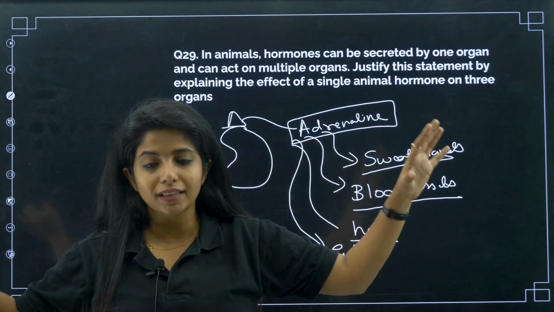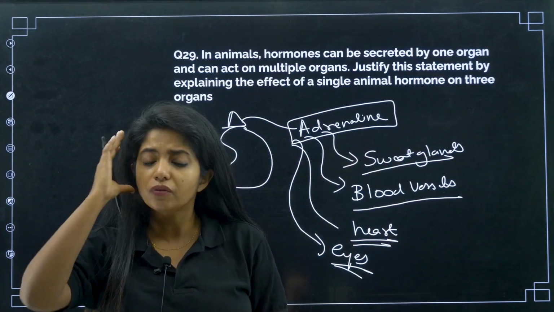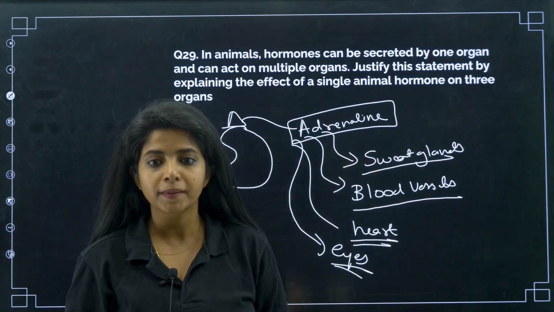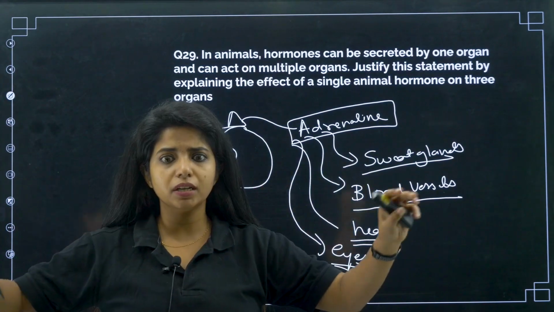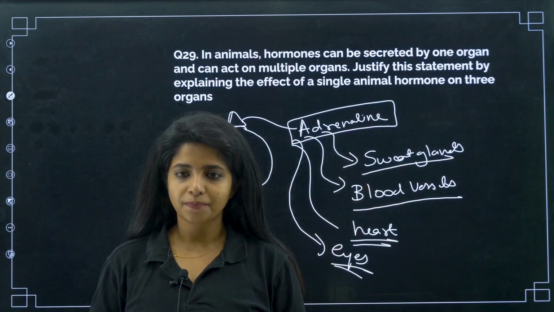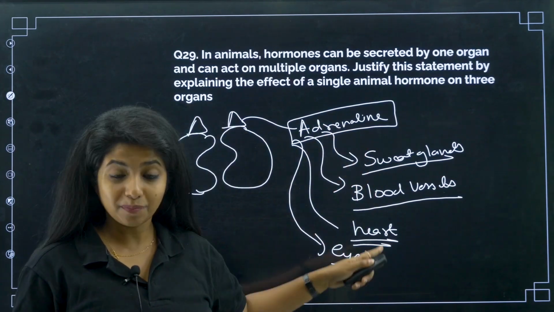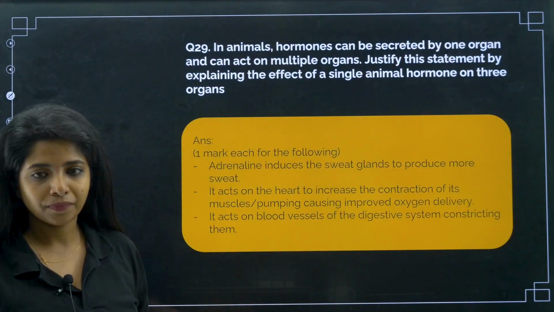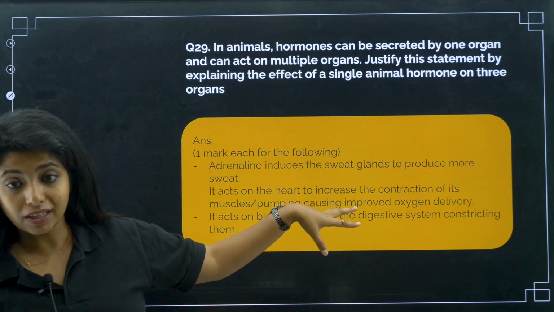When you are able to see, it is not a voluntary action, it is an involuntary action, it is not under your control. But it happens so that you can see things clearly and probably you can make a way out of it. Okay, so that is why we do this. So here, one hormone having multiple effects, I gave you the answer for that. How can you tell the answer in a detailed way?